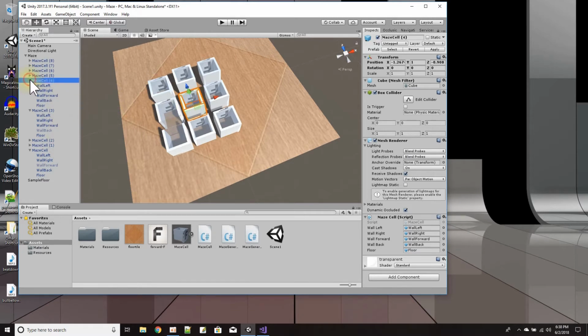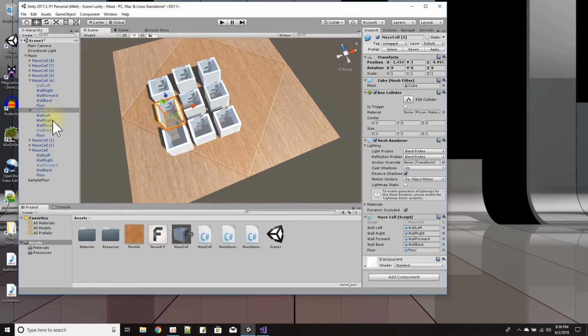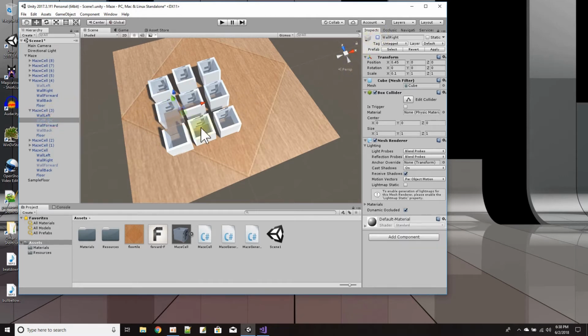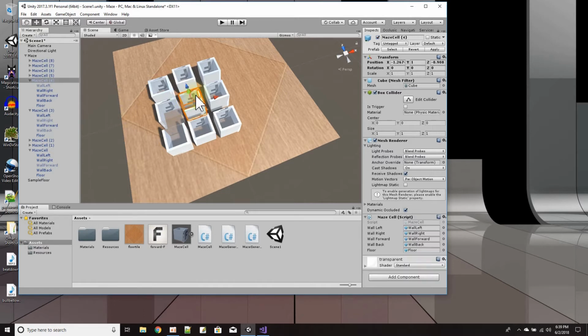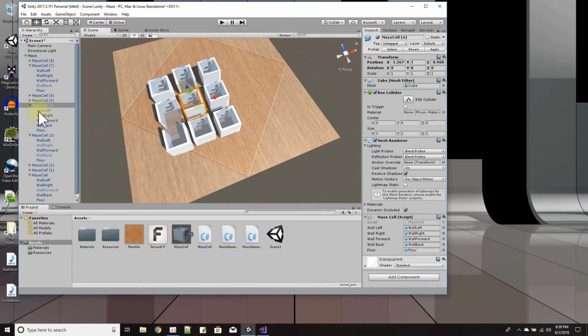That means which walls do we have to remove now? In the next neighbor cell, we have to remove the left wall. And in the current cell, we'd have to remove the right wall. And then let's say this becomes our current cell, and this is our next cell. So in this next cell, let's just say it again, what we're going to remove is the back wall. And in the current cell, we'll remove the front wall.